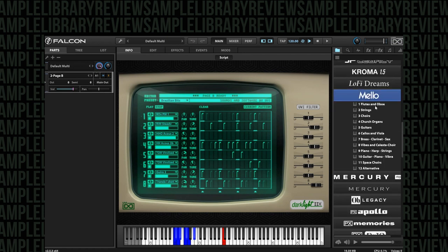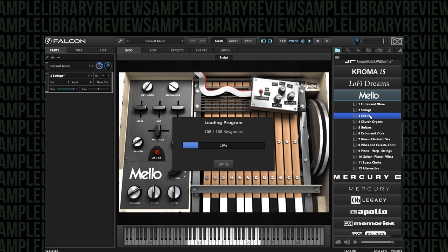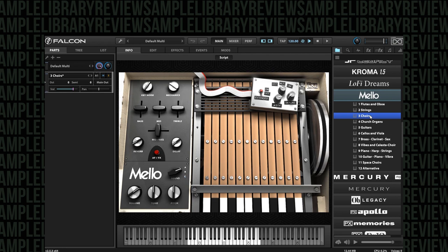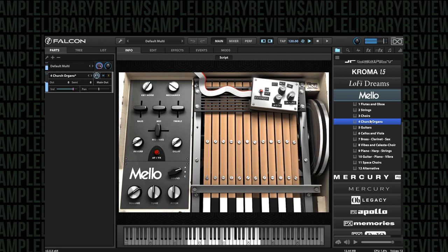And then finally, I'm an absolute sucker as well for Mellos. Just think they sound ace. Comes with inbuilt noise, which is exactly what you want. And once you start playing through the Mello, you'll recognize a lot of these sounds from very popular music, shall we say. Do one more.